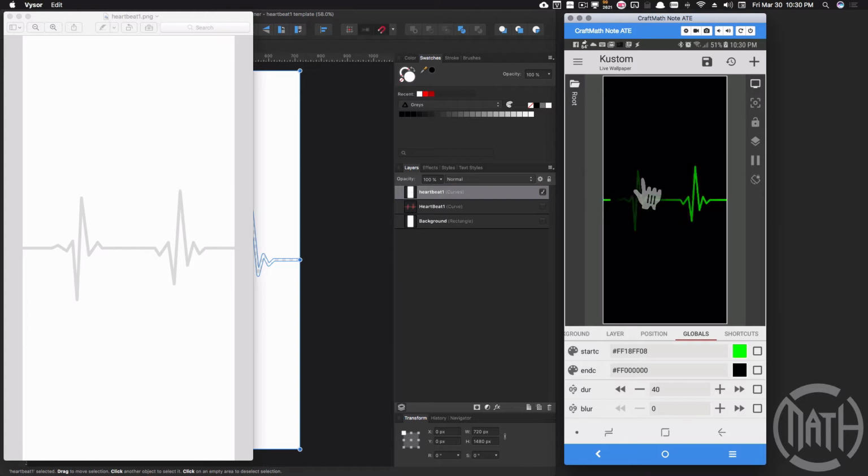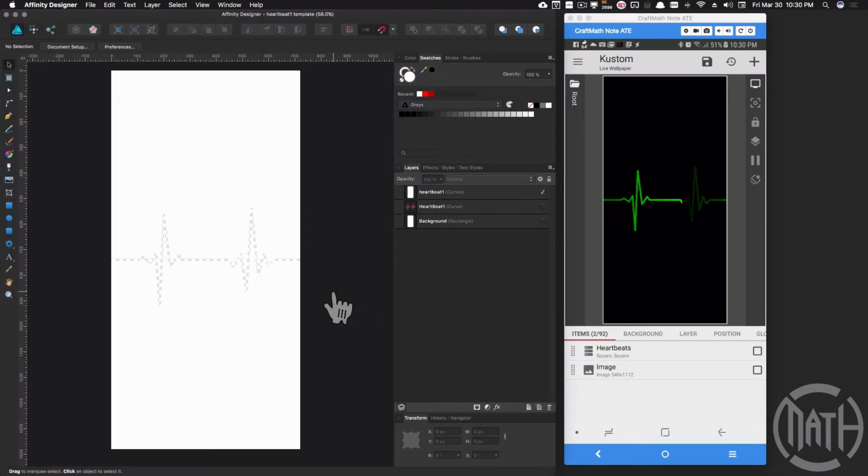I actually have a horizontally centered stack group in the background behind this image that is showing through these transparent lines like you see over here. Now you can pick up the image, you can pick up the Affinity Designer file. I have both of those in the Heartbeats folder in my KLWP Free Stuff folder. You can also pick up this preset in my Free Wallpapers folder. Just look for DS Heartbeat. That's what's going to have one that's remotely similar to what you see here.